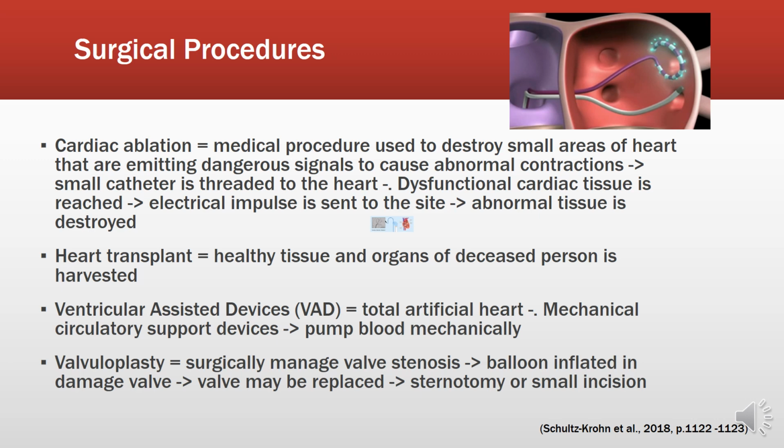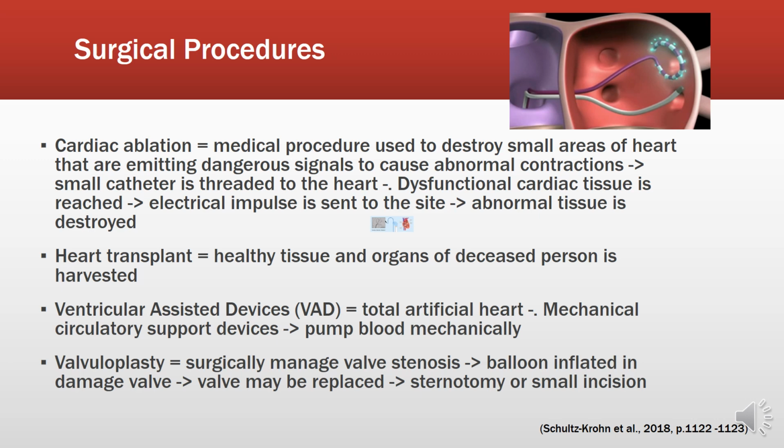Sometimes while this process is being taken place, while the client is waiting for the heart transplant and their heart is going into failure, they might require a VAD, ventricular assisted device, where a machine is providing complete heart support. So it's a total artificial heart. It's mechanically operated and supported, where it's pumping blood mechanically.